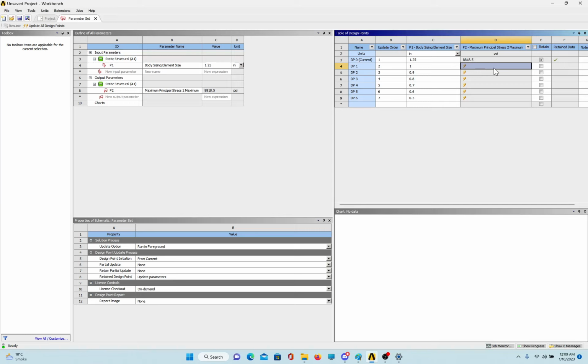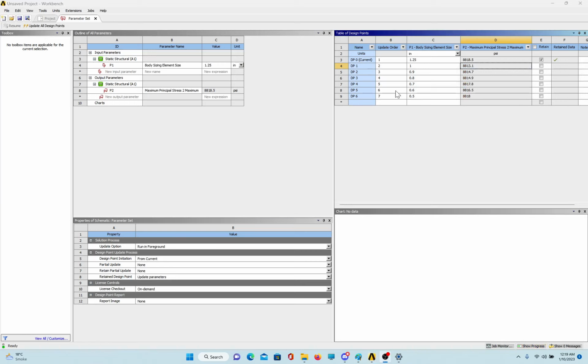This process takes time, so click update all design points. Also you can select these points, then right click, then it will say update selected design points. You can do that as well. So now it will take a little bit of time. I will refresh myself, then we'll meet.